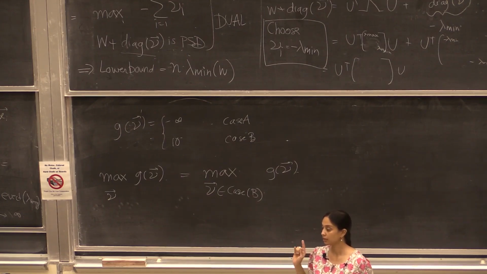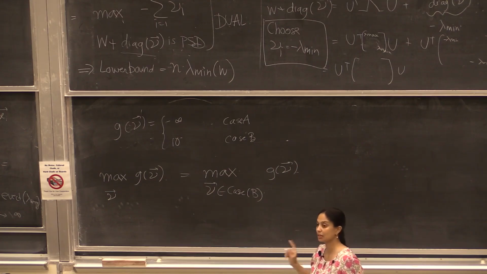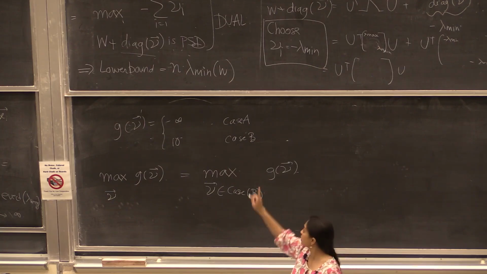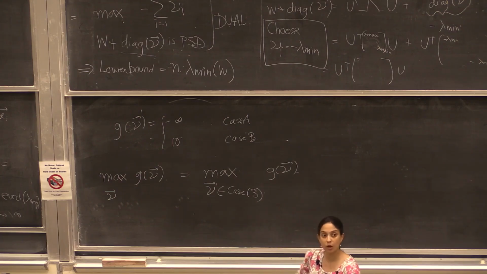I guess instead of setting all the nu i's to negative lambda min, can't you set some of them to...? No, you cannot, because then you cannot have this bounding work. You cannot set them to be separate values, because otherwise you cannot guarantee this condition. Everyone, this is the same question I've answered 3 times. Can you not get a better lower bound by setting nu i equal to negative lambda i? No, you cannot, because if I do that, I cannot guarantee that W plus diagonal nu i is positive semi-definite.